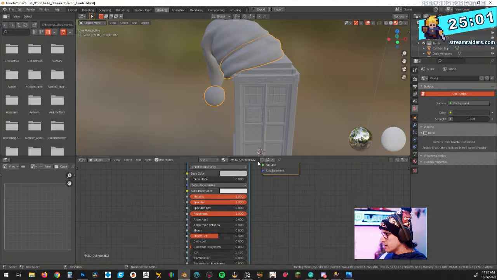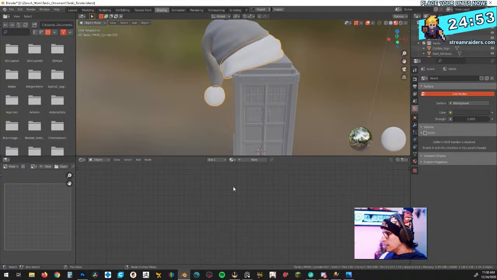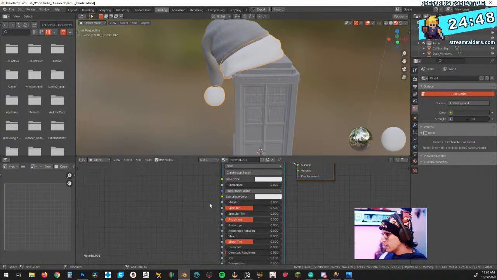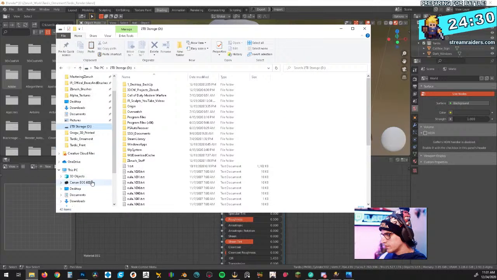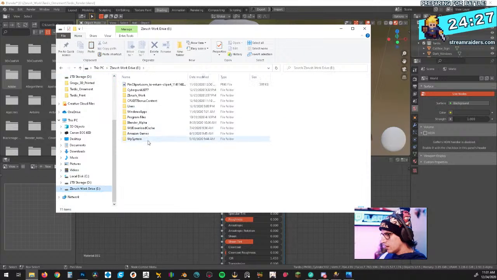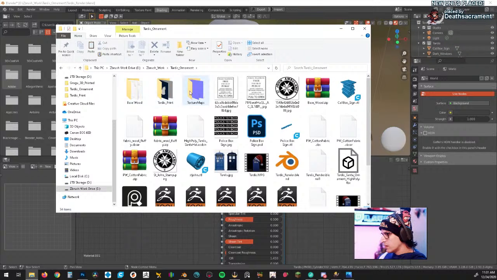So for this one, it's the cylinder 3D2. I like to just delete the original and start a new one. Kind of my workflow. Let's go to our maps. Texture maps.